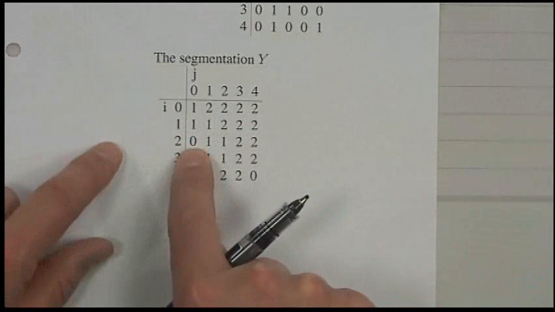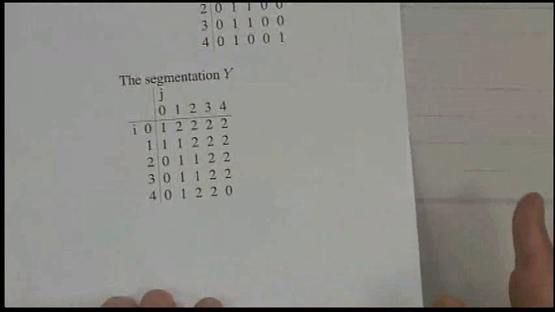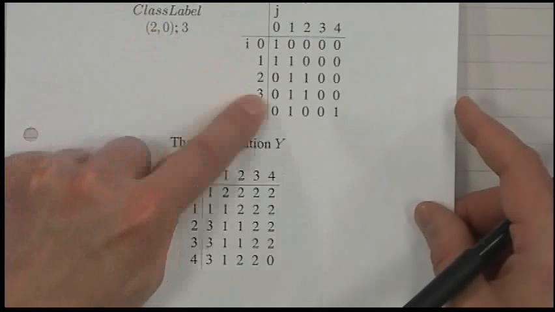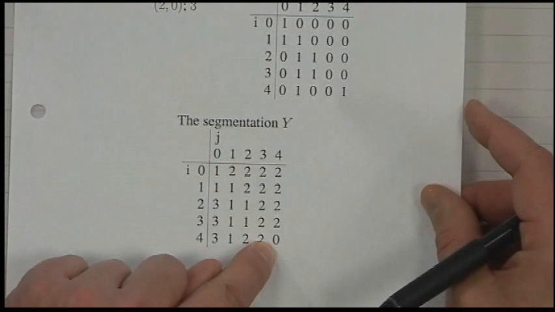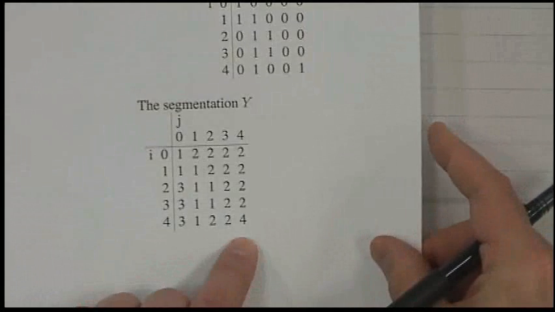Now what's going to happen is you're going to raster through until you get to that point right there. That's going to be the next point where anything happens. That's 2, 0. And when you get to 2, 0, you're going to label with 3s, so that gets all filled in with 3s. And now that's the only point that hasn't been labeled. So you'll keep going through until you get to that point, and then you'll label that with a 4. Okay? Good. So now you're all experts on connected components.